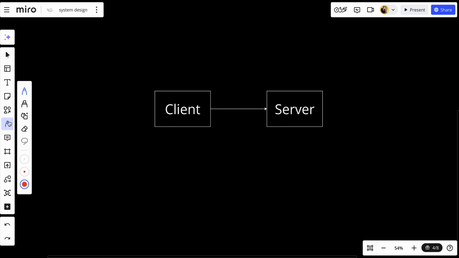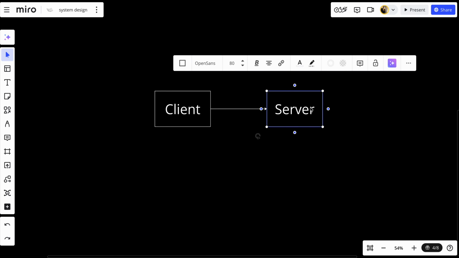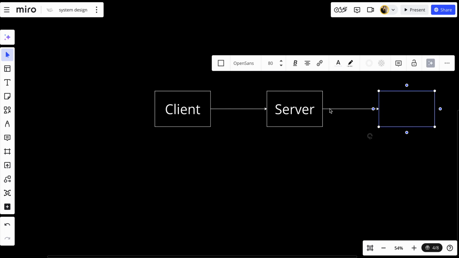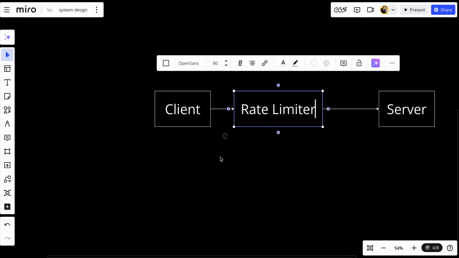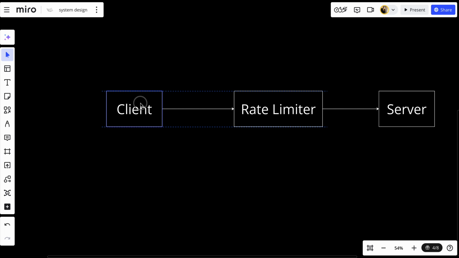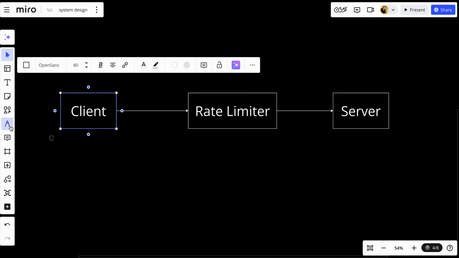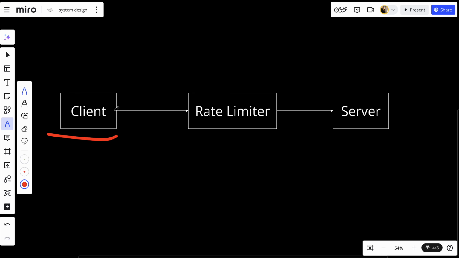So what will happen is that we have a rate limiter. So let's put the server here, and let's say that we have a rate limiter. And let's make the rate limiter quite big. So when the client is trying to send too many requests to our server, that the server cannot handle all of them, all the requests will go through the rate limiter first.